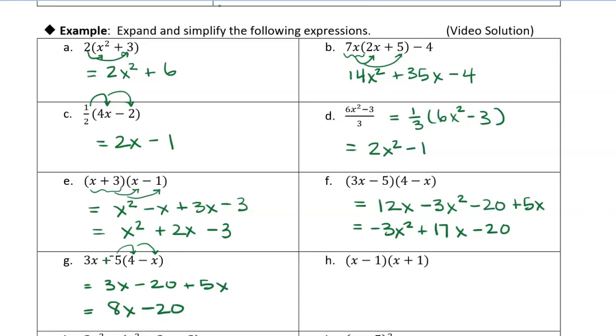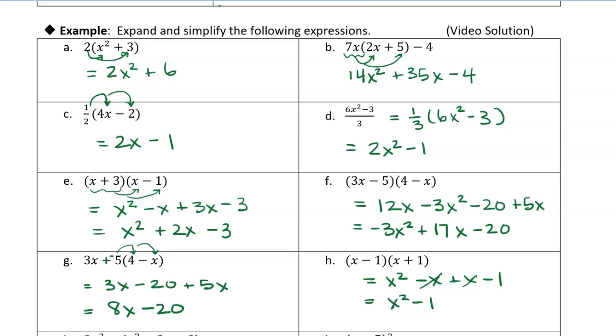So, all right. Now here, if we were to go back up to the reference, you could see that we have a difference of two squares here. All right, we have an x minus 1 and an x plus 1. But you don't have to remember that. We can just FOIL this out, and we'll end up with x squared, and then we have a minus x, and then a plus x, and then minus 1, right, when we FOIL that out. And those two middle terms end up canceling. We have minus x plus x just becomes 0. And so we have x squared minus 1. That's where the difference of two squares comes in. All right.